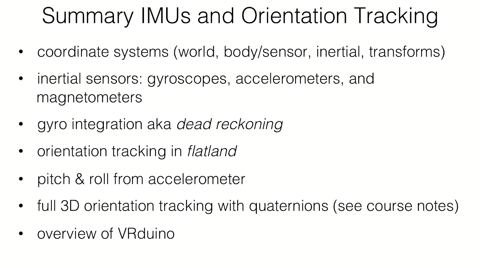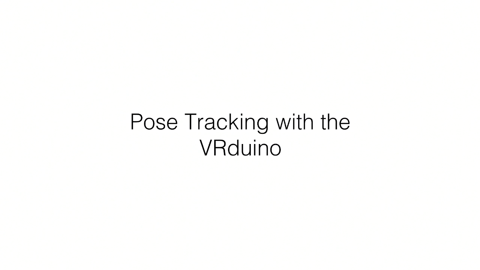And you can use the vArduino as an experimental platform, or you can just use any IMU and Arduino or other microcontrollers. So for the rest of the session, I want to talk a little bit about pose tracking. That's positional tracking, because it adds quite a lot, but it's not straightforward. So the IMU part is well explored. Many of you have probably worked with IMUs before. If you haven't, you now have all the information that you need. But pose tracking is something that's not as straightforward.